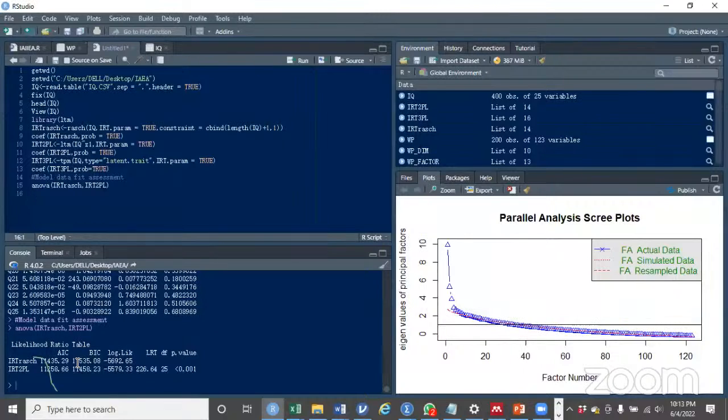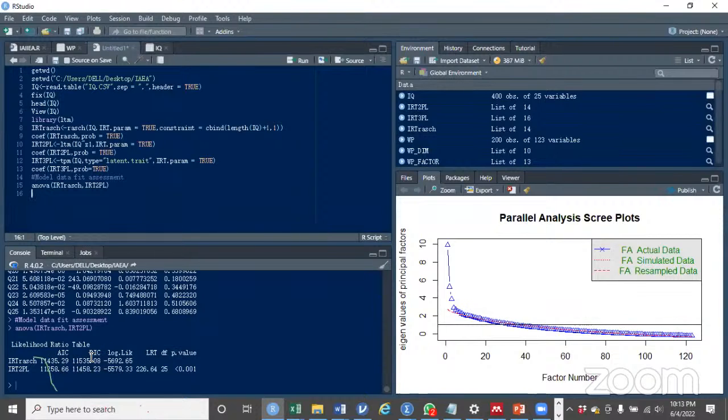But in our software, the results produced by R are more robust compared to the software that I just mentioned. You see that you have AIC, you have BIC, but for BILOG, we only give you this log likelihood ratio alone. When you look at this, we have 11435.29 for the Rasch, and for 2PL, we have 11258.66. So you see that the AIC value under the 2PL is lesser than the one under the Rasch.